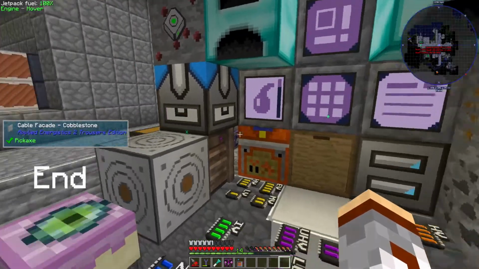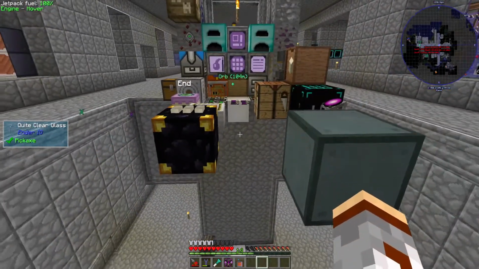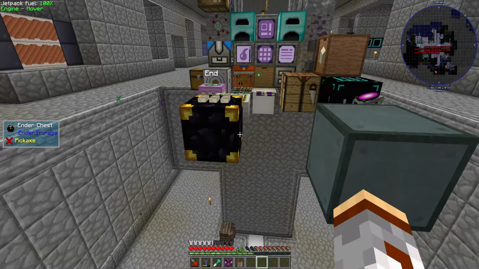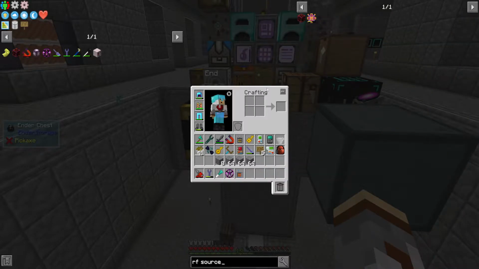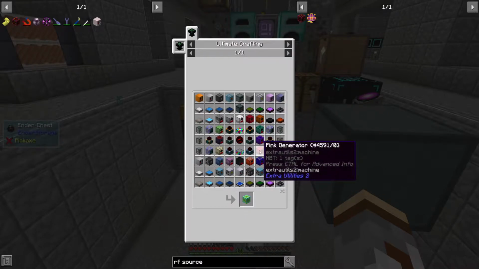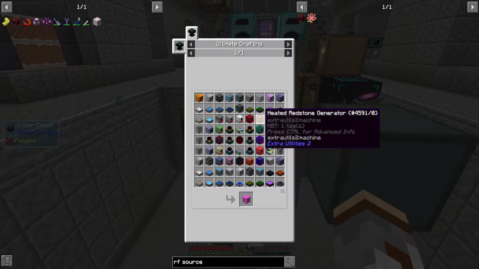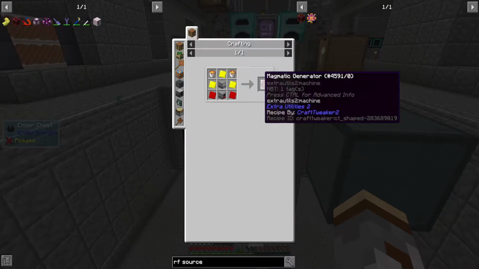Oh boy, so last episode we were working on the ultimate generator, and I think I was trying to set up a PRA for fluid canning buckets for the generators. Let's see. Ultimate generator, right? And we needed, I think it was heated redstone, magmatic. Yeah. So that's why we needed buckets of lava, right?